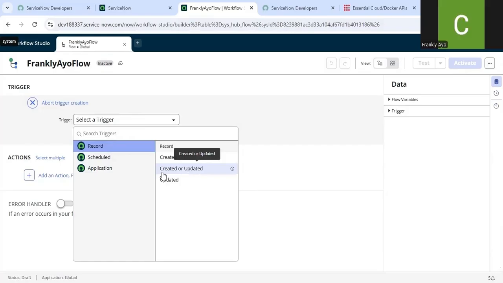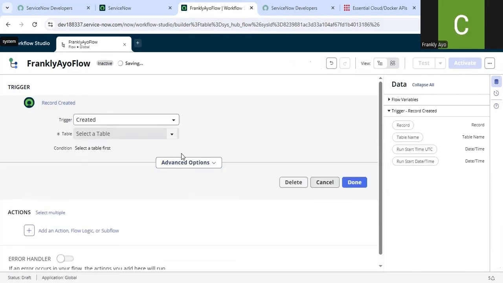But when there's a new addition, they usually want it to come from the CMDB. But in terms of updates, they rather have the updates or modifications from the EA platform. So, but in this case, which should I go for? Let me just go with created. So only when there is a new creation, if there's an update, it will not push it. Let me go with created.